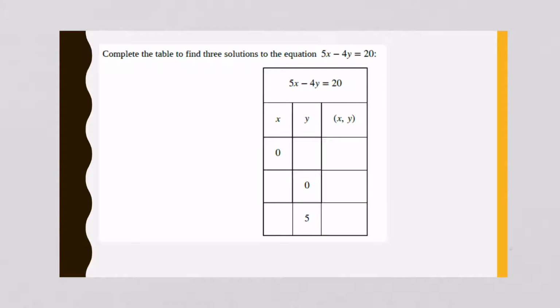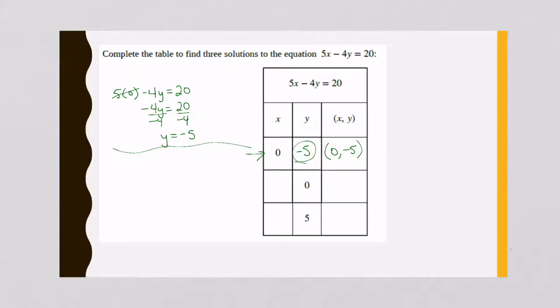Okay, on this one, we've got our x's and y's on the same side. It doesn't really matter. They're telling us that they want us to put 0 in for the x position, and that means we're going to solve for y. So I'm looking for this number right here. So I've got 5 times 0 minus 4y equal to 20. Now I want to solve for y. That goes away, so I'm left with negative 4y is equal to 20. Divide by negative 4, y is equal to negative 5. So I have an ordered pair or a dot at 0, negative 5 if I were graphing this.